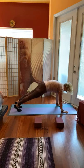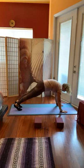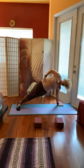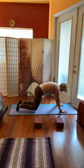Good, last one, make it good. Downward dog, plank, turn over to the left, left hand up, onto the hip, drop the hip, lift, back to plank, and downward dog.